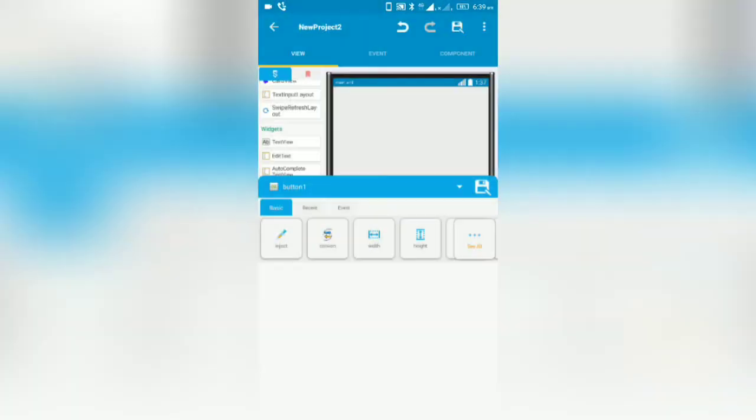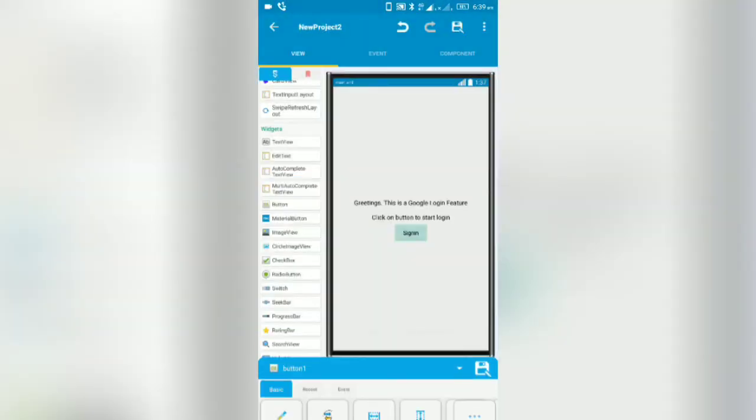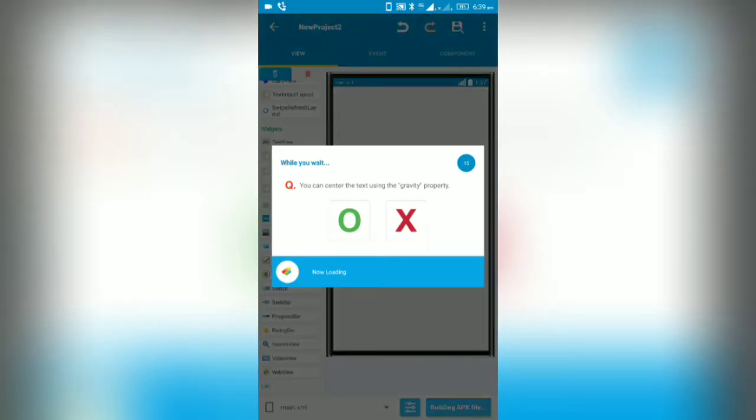So I'm just setting the button only right now. I just want to make sure that this application will not have any errors first. And also I'm going to get the SHA1 fingerprint by installing this app.